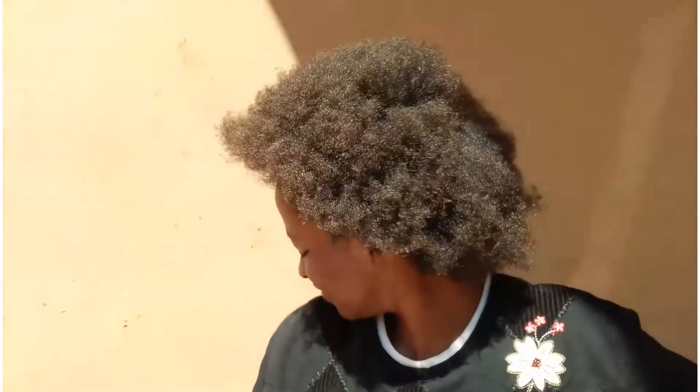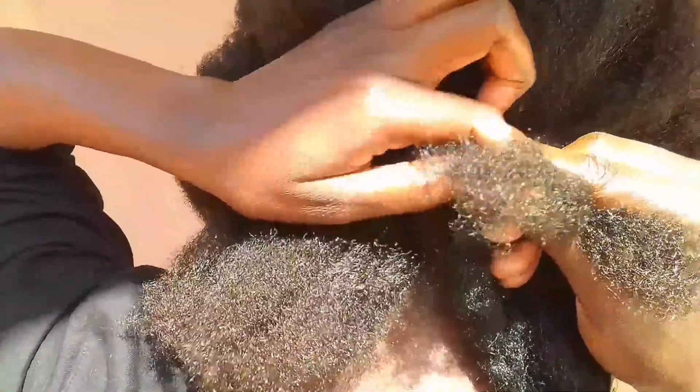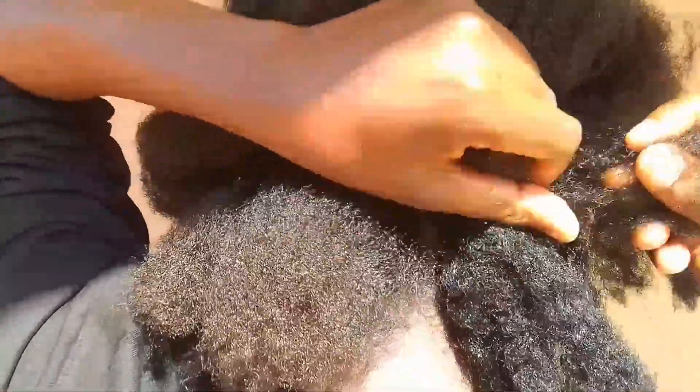Here are three very easy ways to do poodle puffs. I first part my hair into three and then I use this afro hair that I have had for a long time and I just put it in between. If you want to crochet you can crochet. I've already crocheted with this hairstyle before — if you want to see that I'll put the video at the end on the screen. But for now I'm not going to be using any crochet hook, I'm just going to be placing the hair in between and then braiding my natural hair.